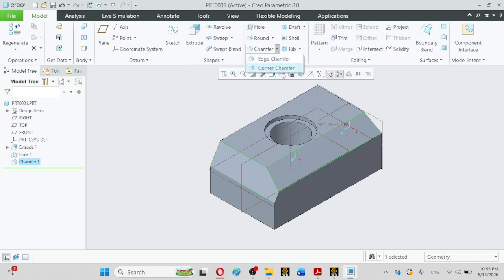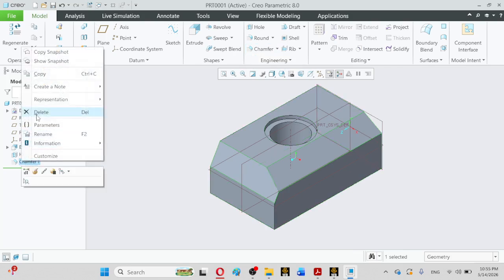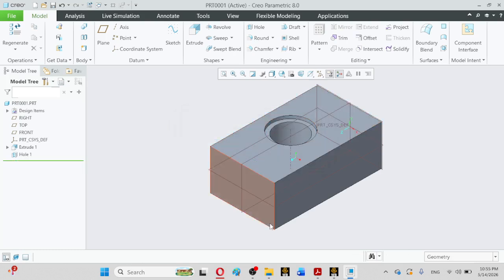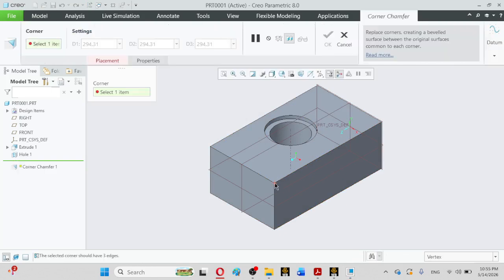For example, corner chamfer is quite simple. If you click on a corner, for example, I am just deleting this chamfer, and for example I am applying corner chamfer at this corner. So click on corner chamfer, and here click on this point, so you can observe it here.